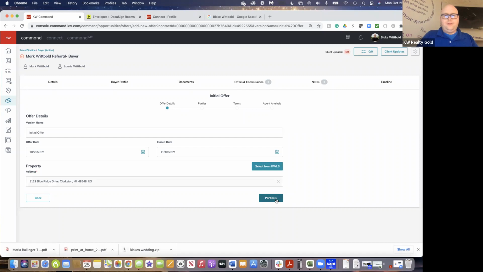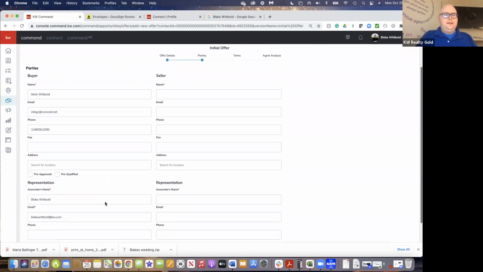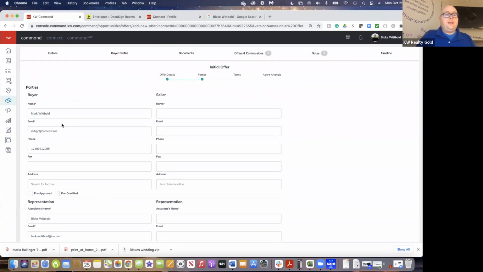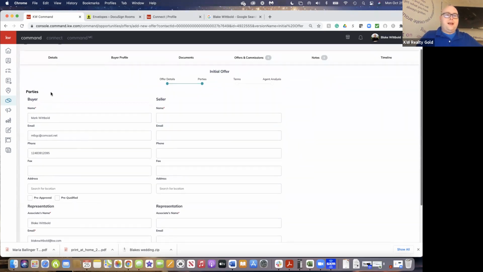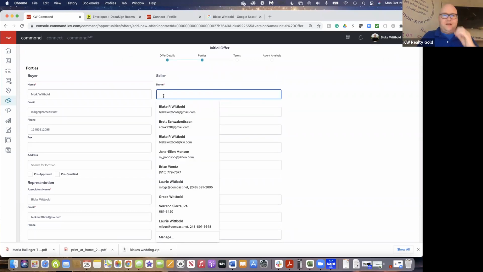And I'll click on parties. This one, it's just going to be my buyers in here, or over, yeah, the buyers side, because these are the people that we said were assigned to it. I'm just going to type in a name of this. I'm just going to put in the agent's name in here right now because it really doesn't matter at this point, because this is just a referral.